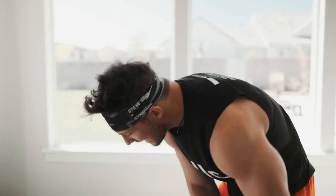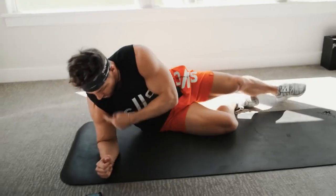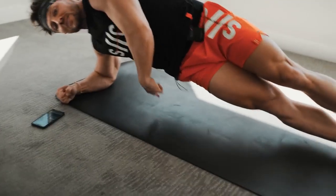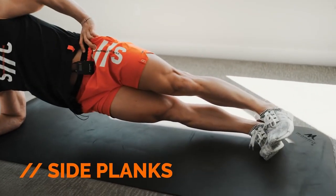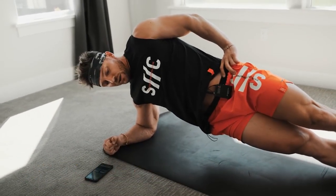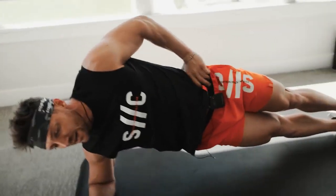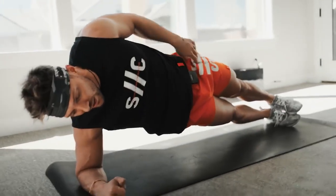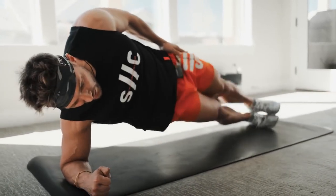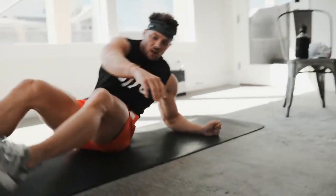Next up, we're gonna be side plank. We're gonna set that up, stacking our elbow, shoulder in one line, legs, and then you see my hip is off the ground. My legs are stacked, we got 20 seconds here, and then we're gonna flip 20 seconds on the other side. Biggest thing here is I don't want this drooping. Nice and tight right here, working our core. Legs are stacked. If you can't go stacked legs, just one out in front of the other. 2 seconds here. We're switching to the other side.